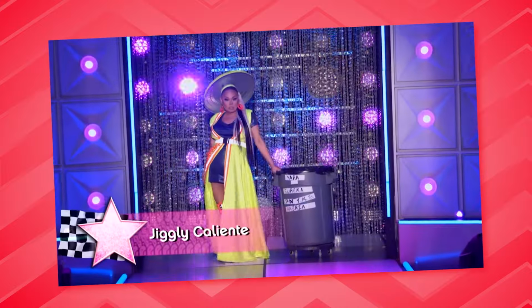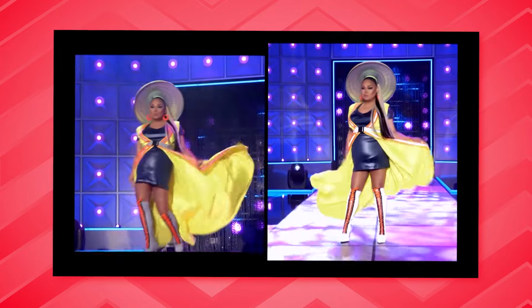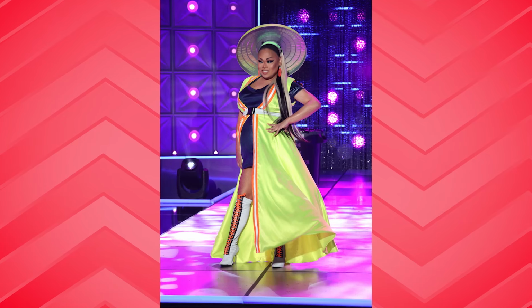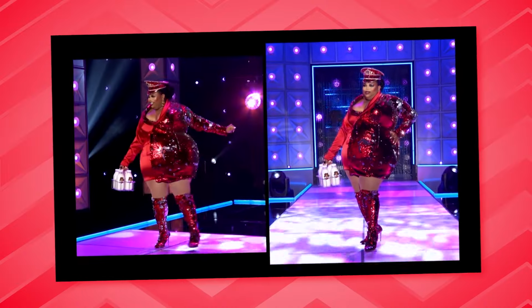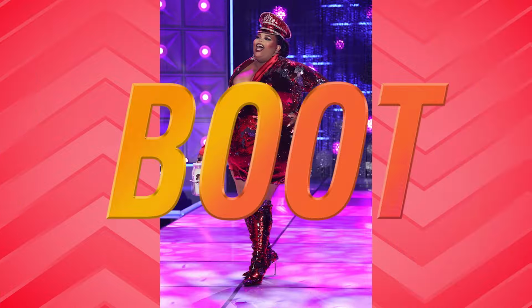Next, Jiggly Caliente. Oh, and she's picking up trash. She's got the lid on her head, bitch. And she's got all of the other contestants' names on the trash can. I live. Genius, love it. Toot. Toot. Next, Silky Nutmeg Ganache. Oh, the milkman. Okay. Usually the milkman wears white. This is okay, I don't really see milkman. You can't just bring the prop and be like, oh yeah, I'm a milkman. Yeah, because without that, I would not know you were the milkman or the milk person. Nah. No, boot. Yeah, I'm gonna boot this too.